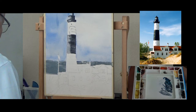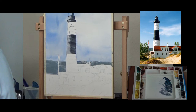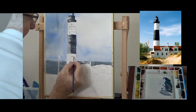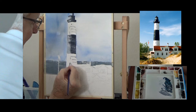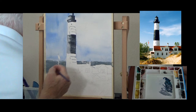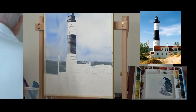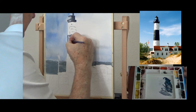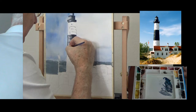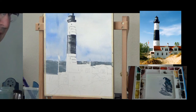All right, so now we got more white down here. So all this really has is those, I can get my smaller brush here. This just has these welded plates shadow on here. Something like this. Like that. Some interesting little things going on there. Down this edge here, I think it's even a little darker in some areas. So I'm going to put just a little bit down here. Since it is very dark, but it's also wet, so I can kind of help merge that in with a little bit of clear water.